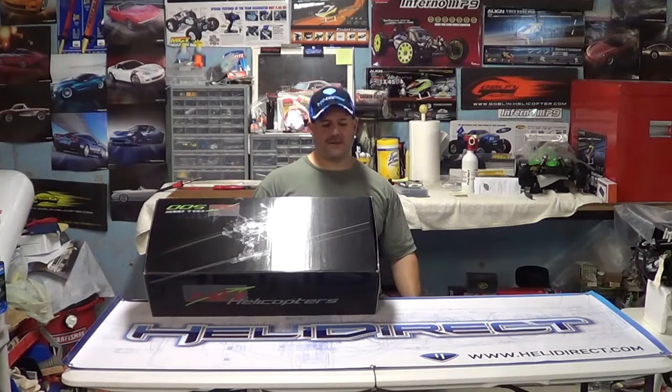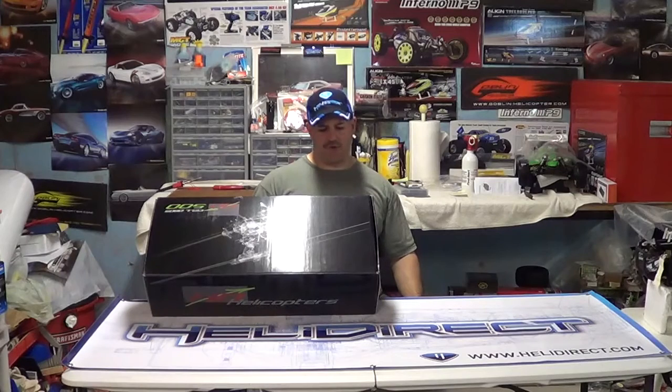Length, 970 millimeters. Width, 140 millimeters. Height, 295 millimeters. Tail rotor is 222 millimeters. Main rotor shaft is 10 millimeters. The tail shaft is 5 millimeters, and it has a main drive gear of 120.